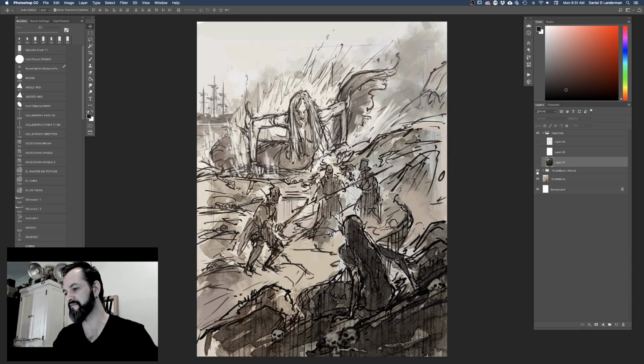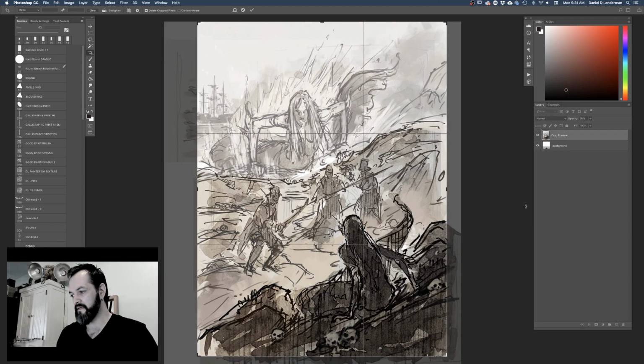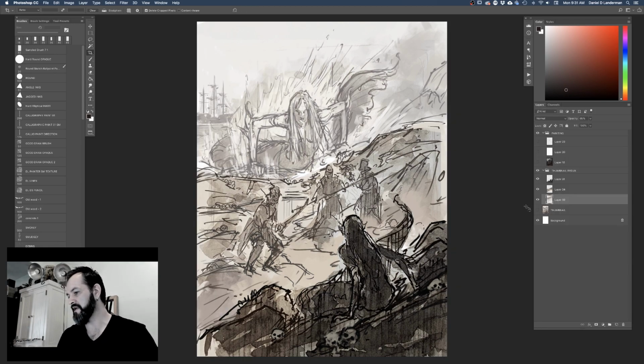Changed the scale of some things, pushed a little harder on the foreground, middle ground, background, which ultimately I will push even more as we push her back, push them back a little bit, and get a bit more of a read on all that stuff. Let's crop this because we don't need any of that extra stuff outside the borders.